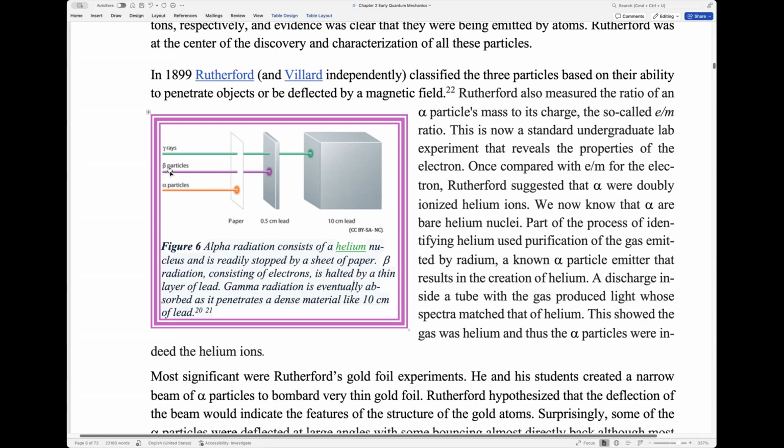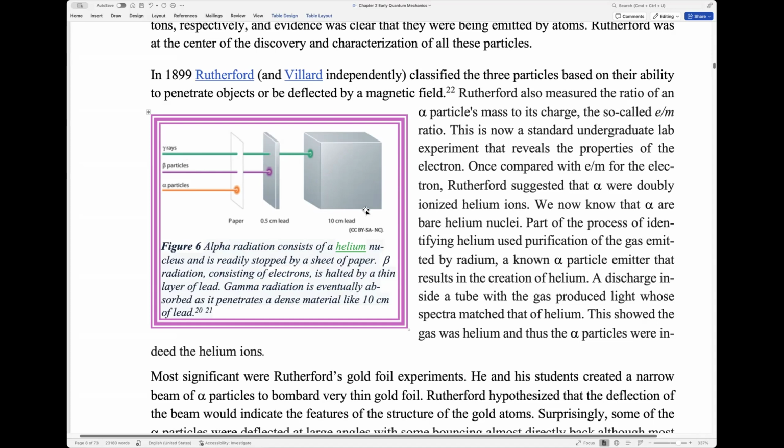Then we have beta particles. It turns out beta particles are electrons. They can be thrown out of a nucleus of a radioactive material, and they are not impeded by paper very much. They pass right through, and it takes some thickness of lead foil to stop those particles. They're more energetic. And then we have gamma rays. Now, gamma rays are not particles. At first, this was not understood, but gamma rays are photons. They're little puffs of light, highly energetic puffs of light, and they go sailing through paper and lead, and you need some substantial amount of lead to stop them, 10 centimeters of lead.